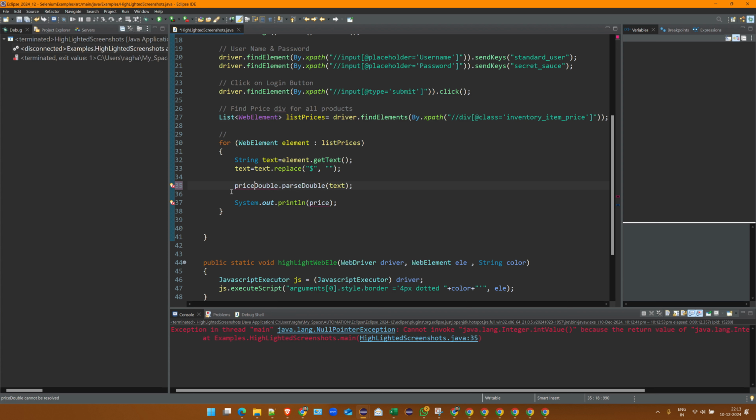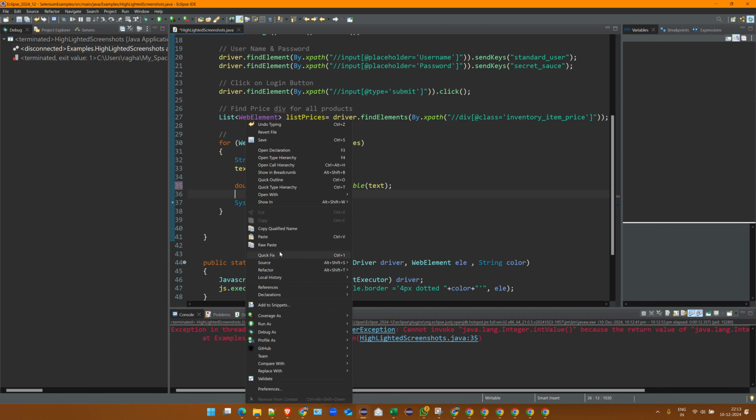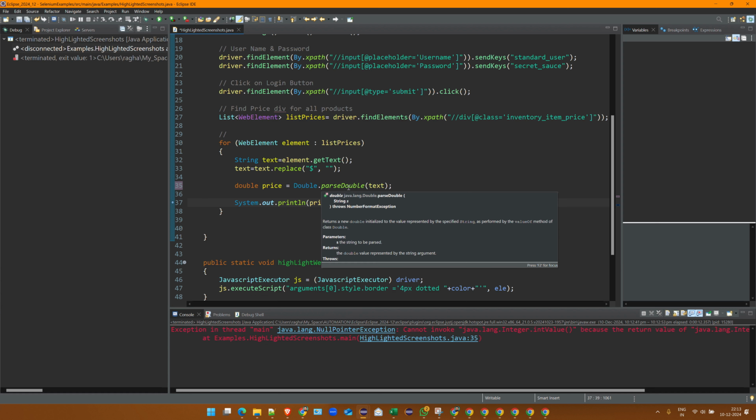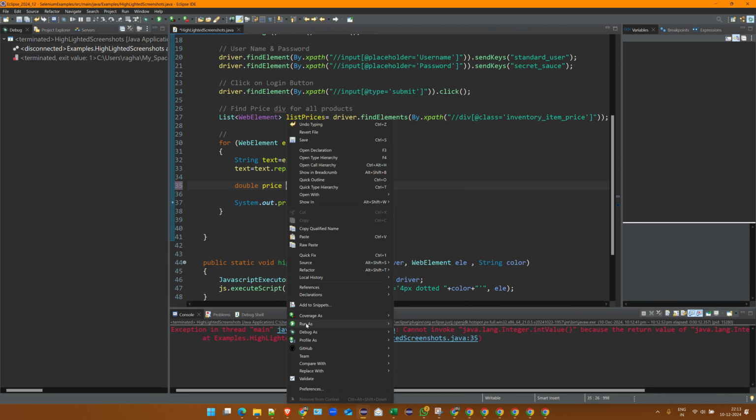We'll store this in a variable price. We'll create a local variable price for this. And let's see now what it has as value, right? It parses the values. This is a method which takes a string as input, and if that string is applicable to be parsed as double, it will parse it. So let's just now run this. That's why I removed the dollar first, because with the dollar this won't be a parsable string.